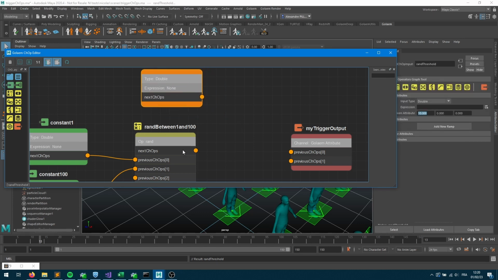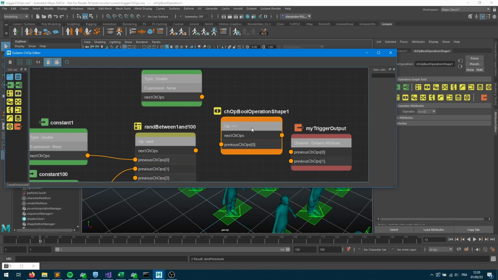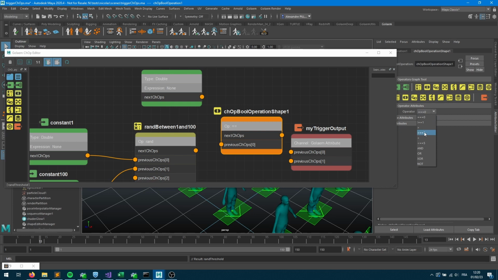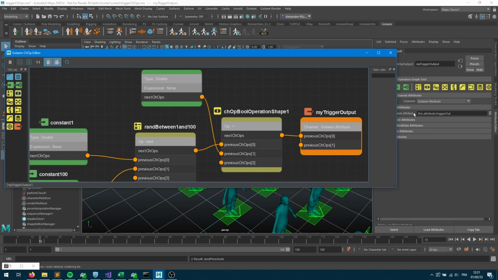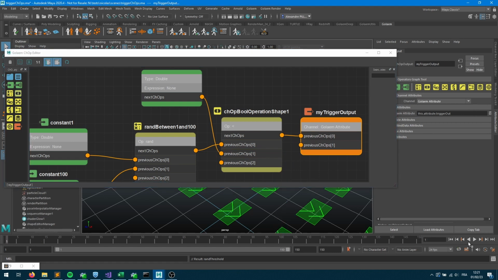And finally, what we want to check is if that random number is below the threshold that I've fixed. So we can just use the Boolean operator and check if that random value is below the threshold I've defined, and write the result as my trigger out attribute here.